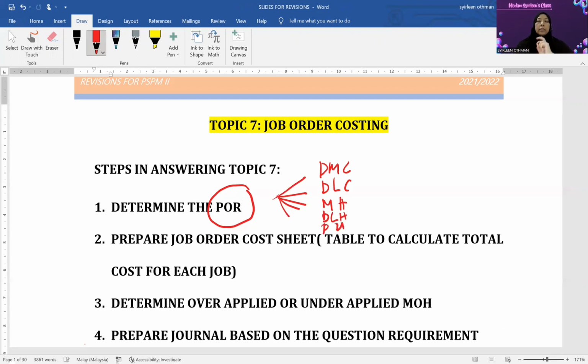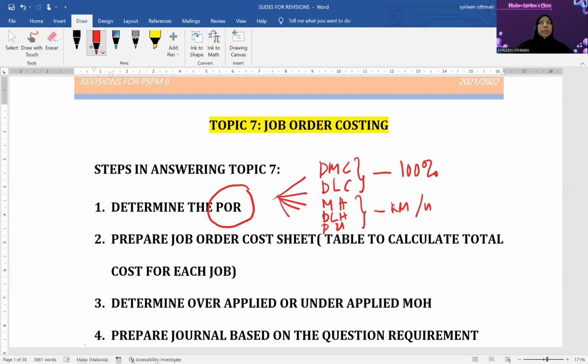For the basis that is using cost, which is direct material and direct labor cost, you must remember the POR, when it is calculated, the answer should be in percentage form. So bila kita bahagikan the estimation MOH with the basis given, you must multiply with 100%. Whereas for the rest of the 3 basis, the answer will be in RM per unit. So that's the first thing that you need to know for question 1.